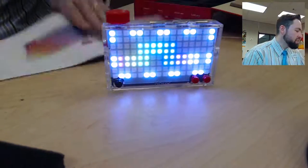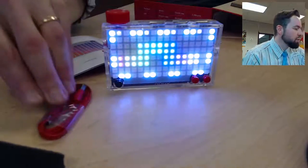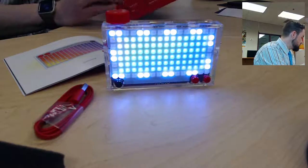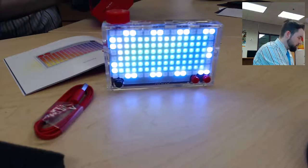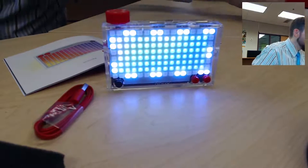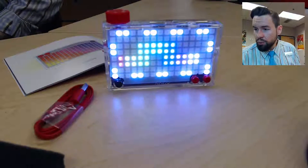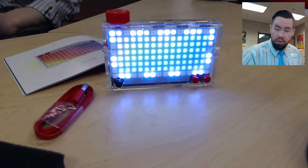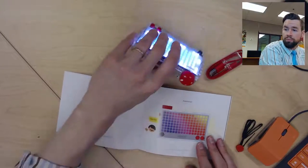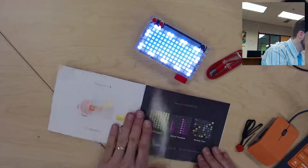Okay, so let me pull out this manual again. I've got a USB cable still in the box, and I think that's it for the box. Let me just check. Yep, that is it for the box. So I'm going to set that out of the way, and let's go overhead. Where'd you go? There you are. Okay, I'll try to keep that in frame at all times. Okay, so we are good.